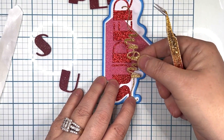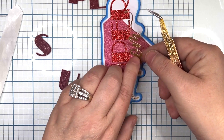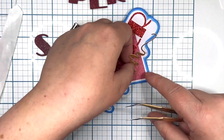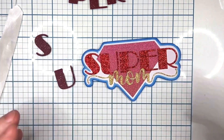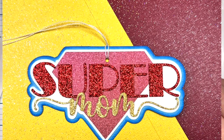The word 'mom' will overlap 'super' slightly, but not much. As you can see, there are little divots in your bottom pieces of the paper so you know where to line it up. The beginning and the end have the majority of it, as far as the little swoop on the bottom.